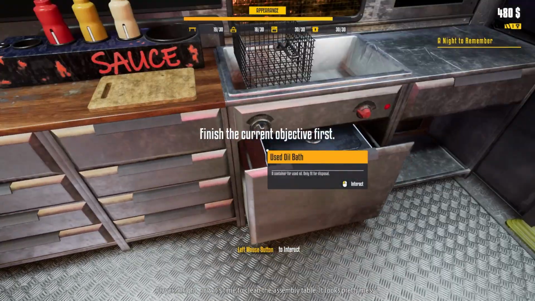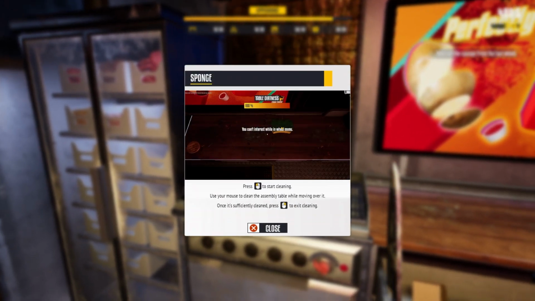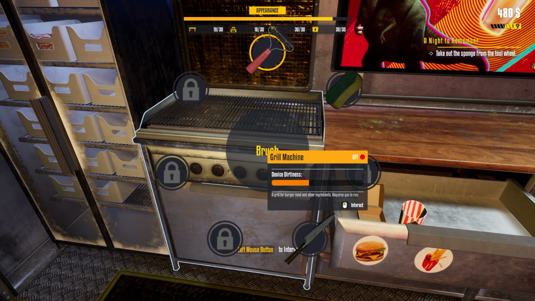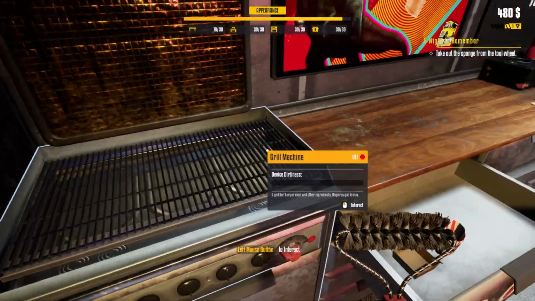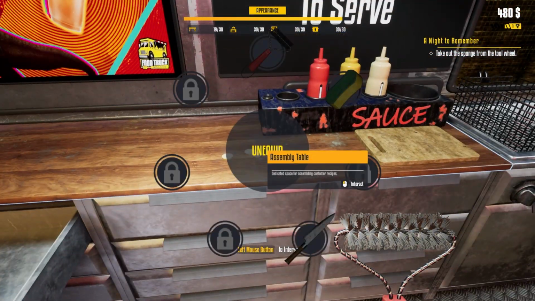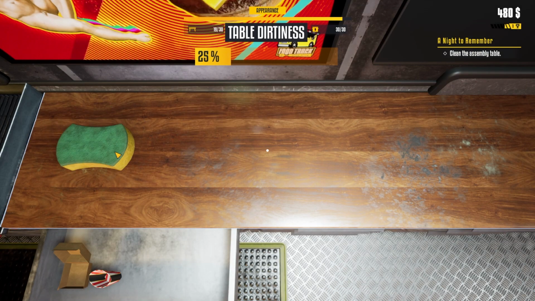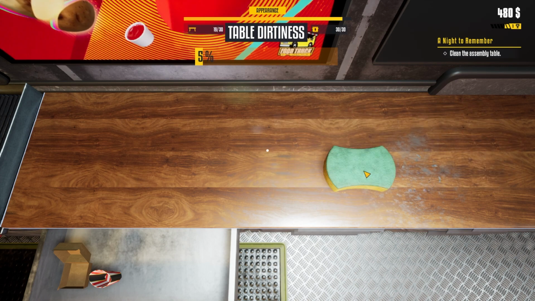Alright, now it's time to clean the assembly table. It looks pretty messy. Assembly table, okay. Okay, they're throwing too many things at me at once, because I gotta clean the grill. I feel like I'm actually training for a food truck. I mean, minus that it's a little bit easier here, but still. Okay, and we need to do a sponge. Oh, that is kind of gross. I didn't realize it was so nasty.